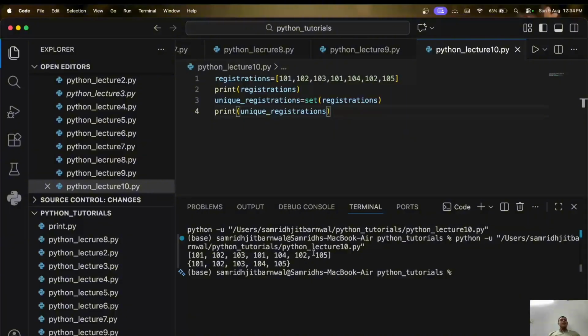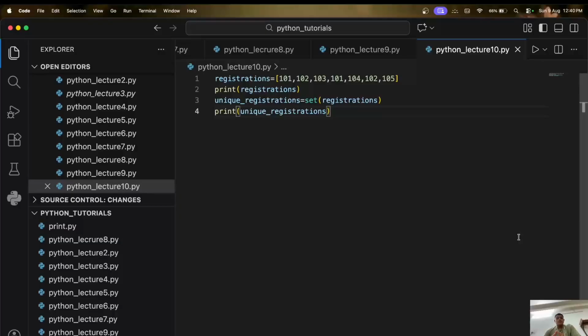And that's the basic mental model I want you to develop. Don't choose a data structure just because you have memorized its syntax. Choose it based on the problem you are trying to solve. In the next section, we'll learn how to modify sets: how to add elements and multiple elements, remove elements, and understand the difference between methods such as remove and discard.